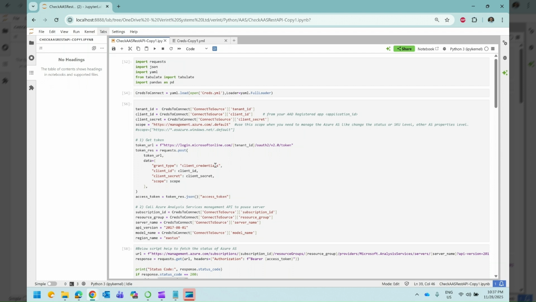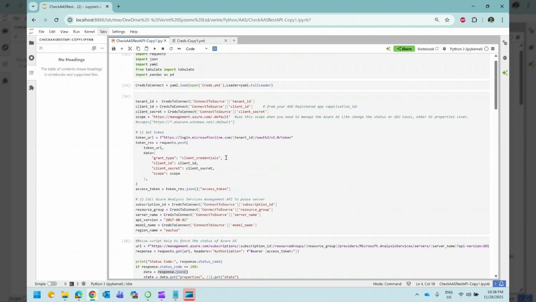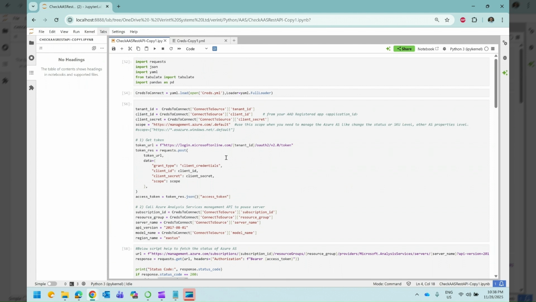We have other properties, like adding a user to the Azure Analysis Service and fetching the subscription ID. There are additional details, but due to security reasons, I'm not going to show all of those. But you can use this code to get the extra properties, and you can play with it in your environment. I'm going to cover only stopping and starting the Azure Analysis Service and changing the pricing tier from one tier to another.